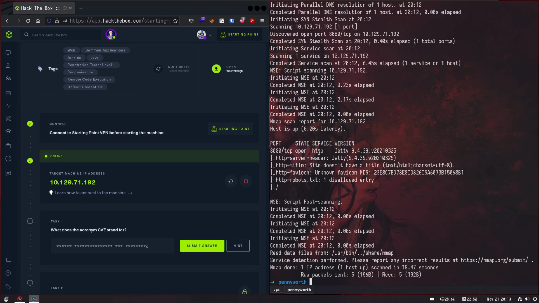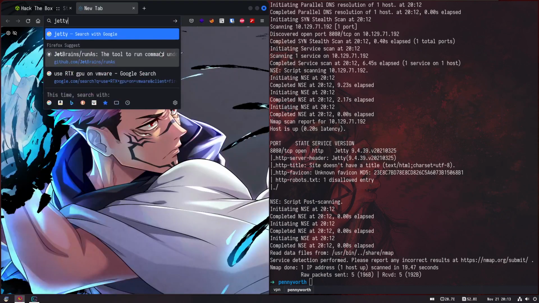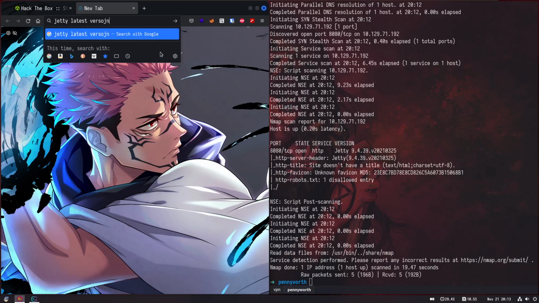So okay, cool. It came back with 8080. It's running Jetty version 9.4.39, and I guess this means it's from 2021. I don't know if that's the latest version. Let's see. Jetty latest version.